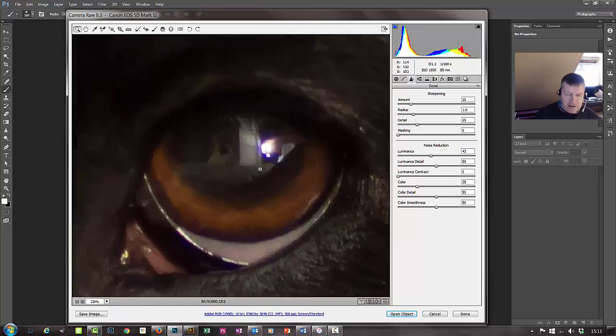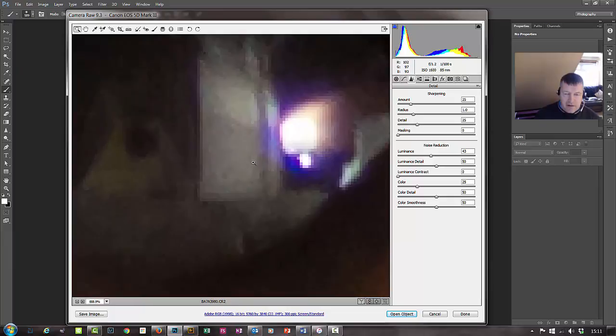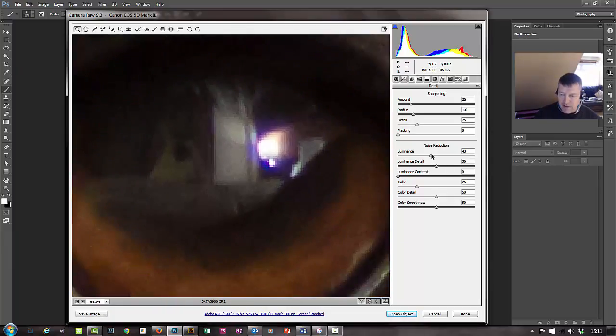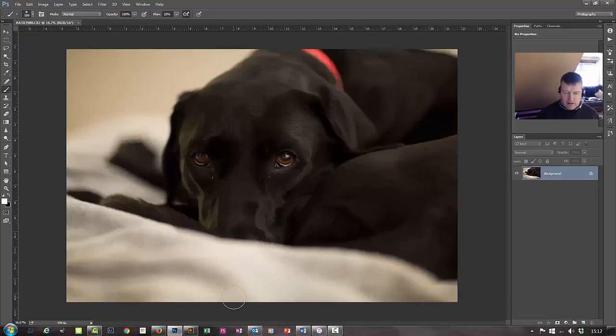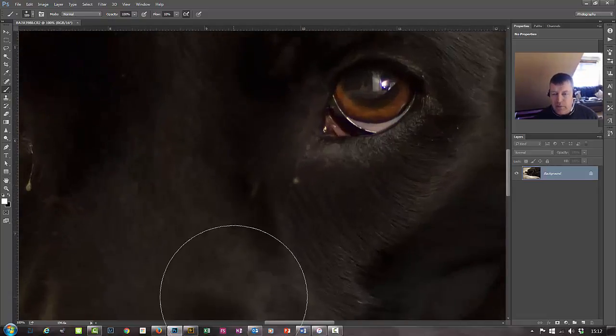We're at 180%. Let's go right in, almost to the point where we can hardly see the pixels. Remember, this is an eye we're looking at. I'll give it a little bit of sharpening. I'm not going to do too much sharpening here because I'll do the sharpening better, I think, in Photoshop. So that's fine. Let's go into Photoshop now. And so we've reduced some of the noise in here, and if we go into it, it looks not too bad, but we can improve on that.